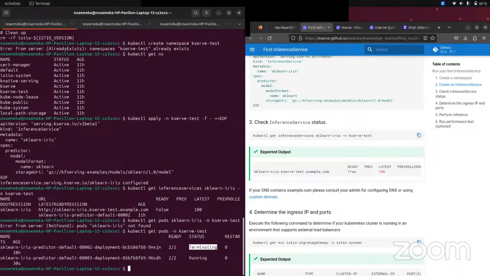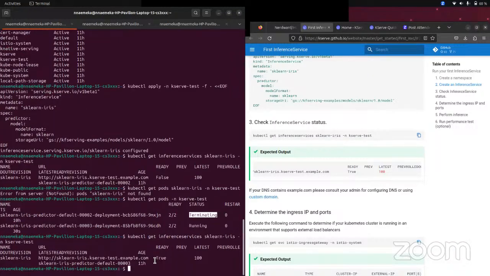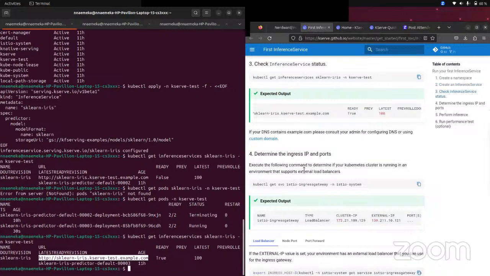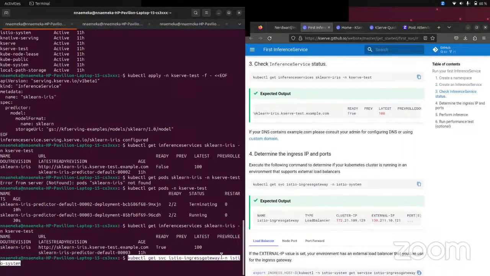So let me check if the inference service is up now, and you can see that it says true. This is also the URL. This is used when you want to make a request to your model that is already running. So now we want to determine the ingress IP and port. If you want to make a request to your model, we get the service to the ingress gateway in the istio-system namespace.